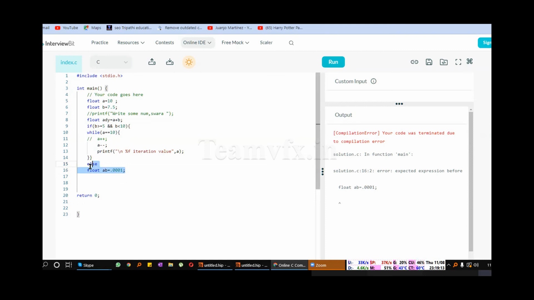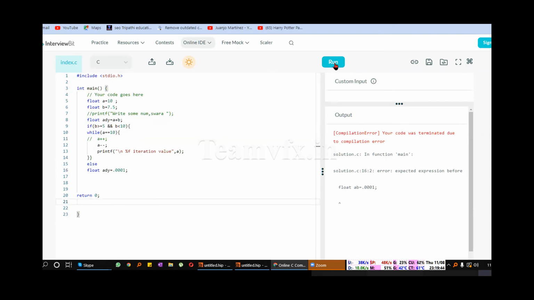I don't want this, let's remove it, or maybe later on we'll try it. We don't have anything here called AB, so instead of AB, let's say AD.